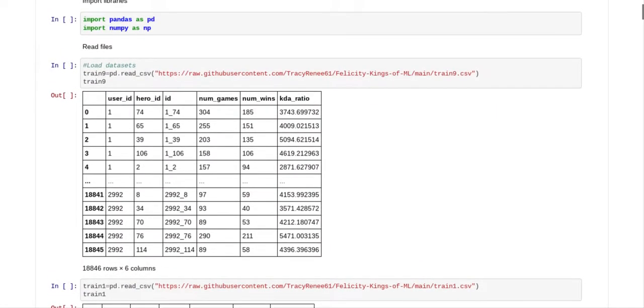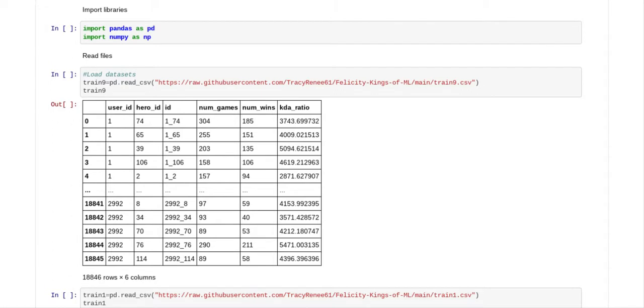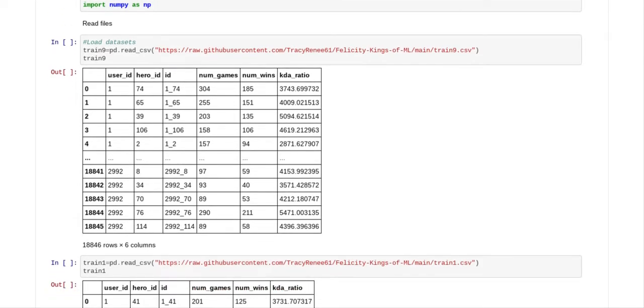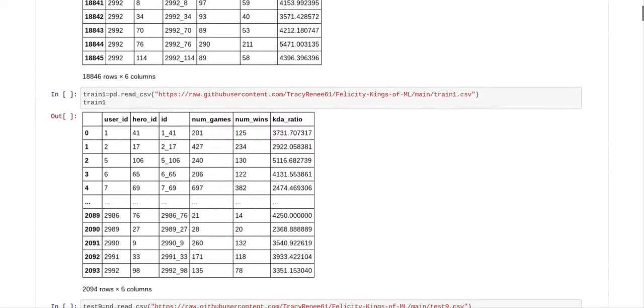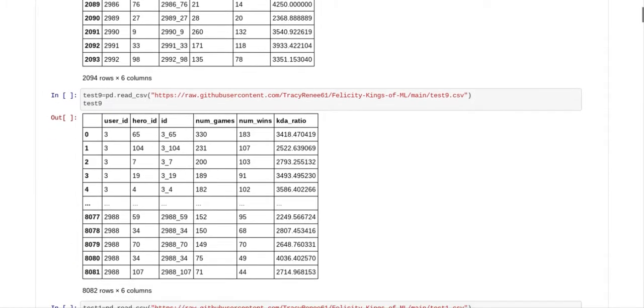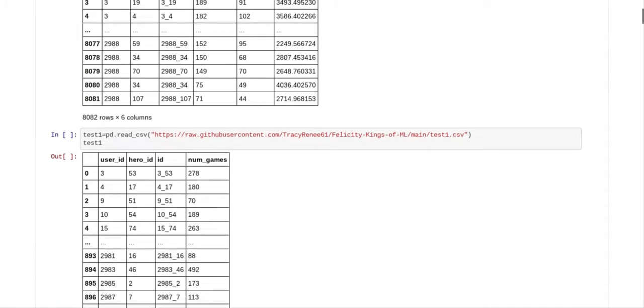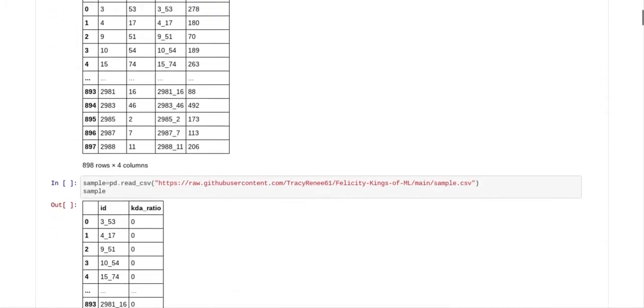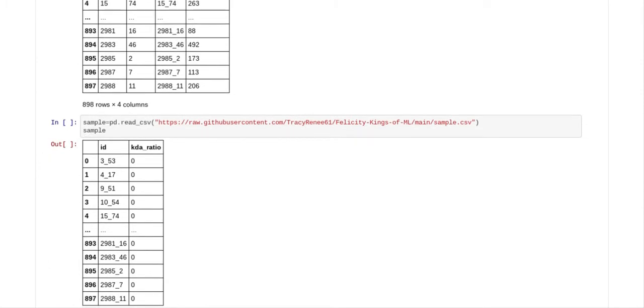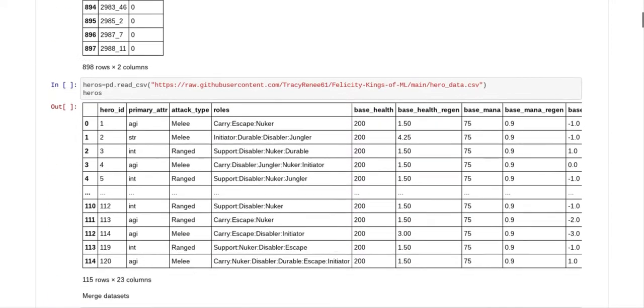After we have imported our libraries, pandas and NumPy, we load our data sets. We've loaded train 9, train 1, test 9, test 1, sample, and our heroes.